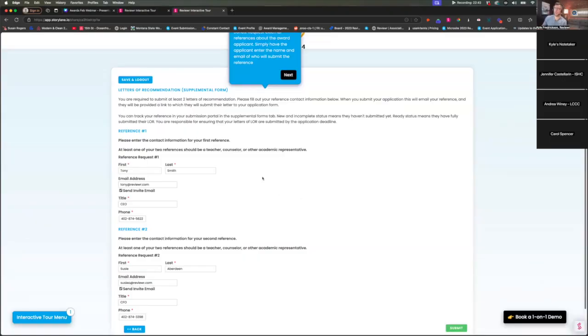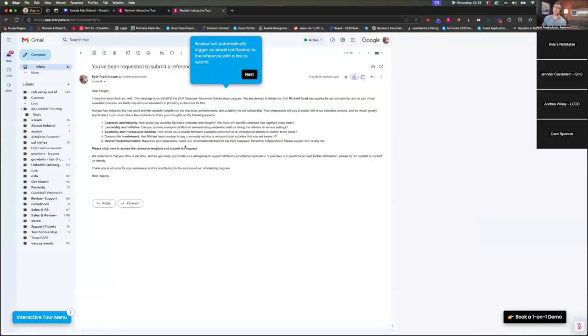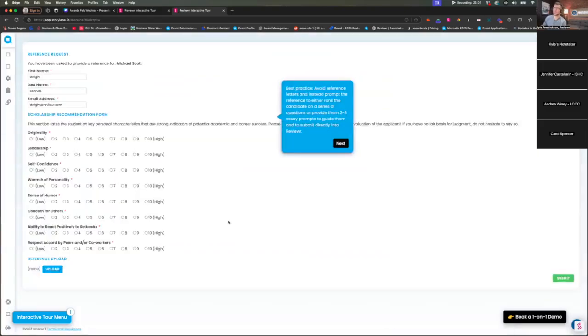This is more targeted for those of you on the call that do reference collection, but if you're a scholarship provider or part of a foundation, this is going to resonate. Super quick, in this example, the applicants just tell us who the references are. Then it triggers an email saying, hey, so-and-so, you've been asked to submit a reference on behalf of Kyle. Click here to do so. Once they click the link, they're brought into a dedicated reference portal. The idea here is that it's very simple for them. I mentioned beforehand that maybe they ditched letters of reference. Instead, they're going to fill out a template or a score sheet. The reference simply answers a series of questions and then boom, they're done. In real time, this will attach itself directly back to the applicant's profile.